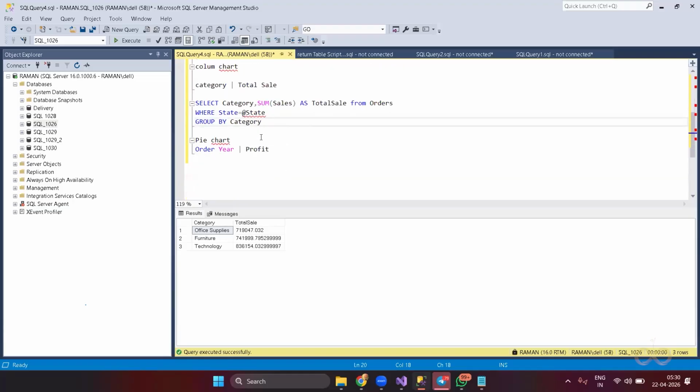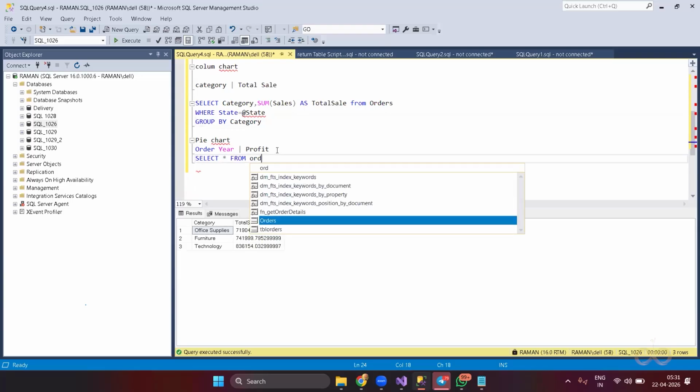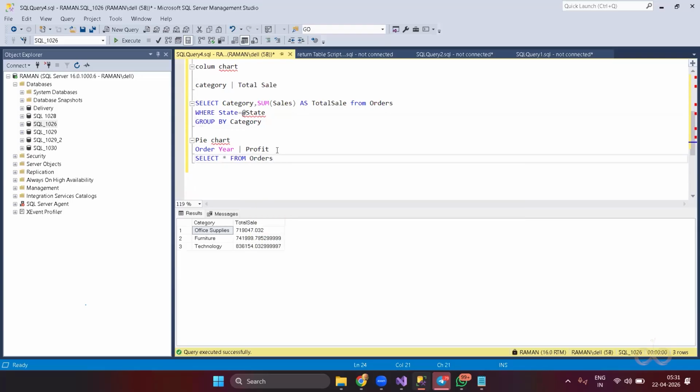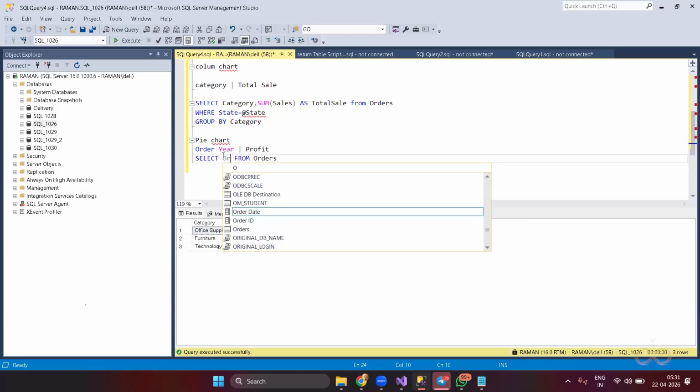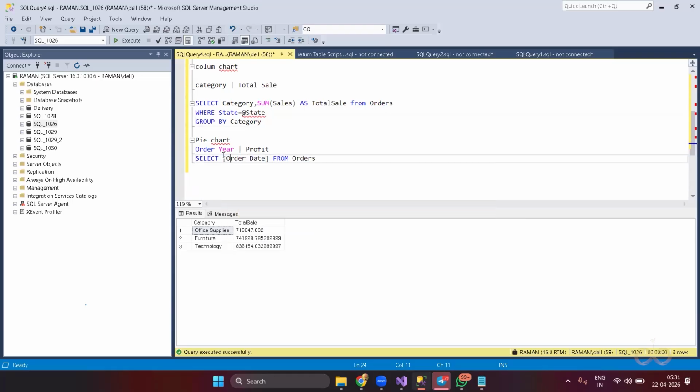And now the last one is order year and profit. Select order year. Order year means order date and year part.